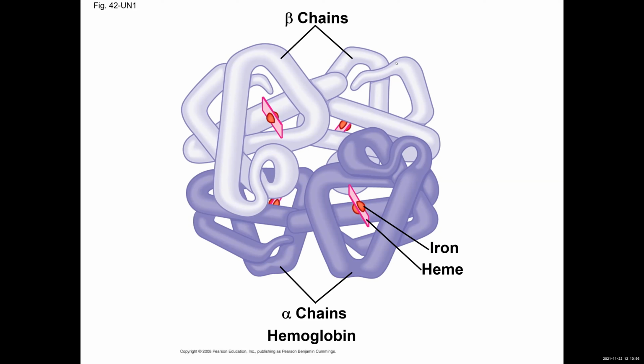Now we'll see in a minute that as the body increases in carbon dioxide, that can also slightly decrease the pH. When carbon dioxide dissolves in water, it releases a hydrogen ion, so we could get slightly more acidic. It also turns out that a slight acidity is going to increase the affinity of the binding of the oxygen as well. So where the body is oxygen stressed, we're going to be able to pick up more and transport more oxygen.